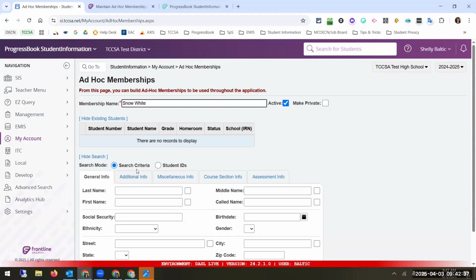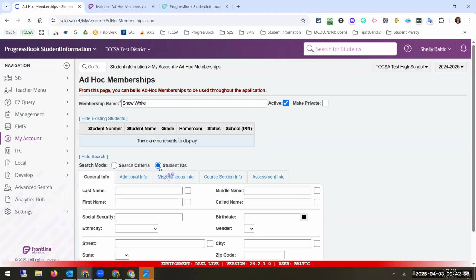You can use your search criteria so that you can filter, and a lot of it is populating from the student's profile. You can pull by grade level, you can pull by names, things like that. Or you can do student IDs.